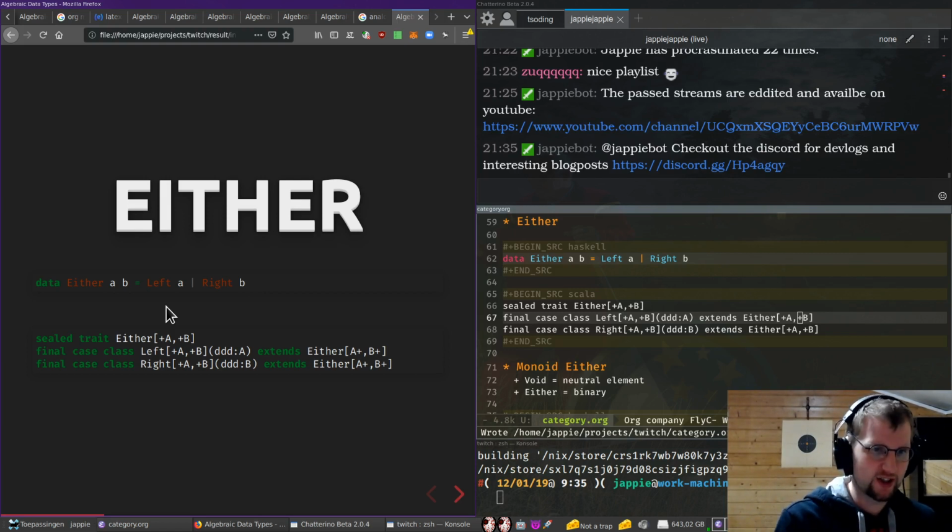I also made a Scala implementation for it. And here you can see it very explicitly, right? You want to set some field, and you give it some value on the left side with A, and on the right side you give it B. It's pretty simple. And in Scala we need to hack inheritance to make this work, because for some reason we don't have native support for Either.